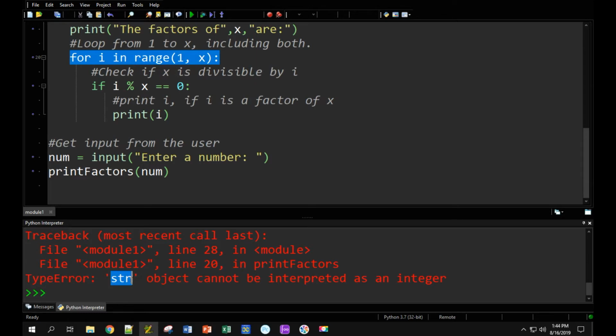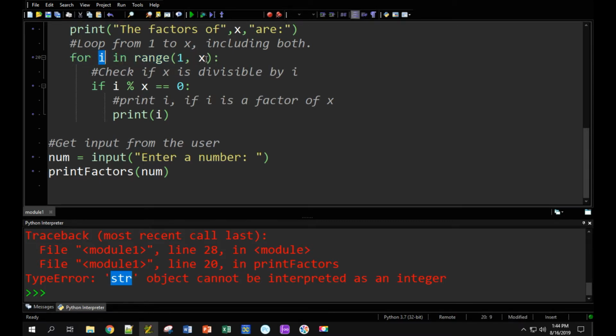It means that I have used a string variable, some sort of text variable, but I've treated it like a number. I've treated it like I've added to it or subtracted from it or divided it or something like that. So I look at this line of code right here, and I want to see, okay, well, what variables are involved? Well, there's i, and there's x. Now, i seems like it's probably okay because I'm actually creating i right here. But I'm using x. I'm saying create a range from 1 to x. Now, if x is not a number, that's going to be a problem. And it's telling me that x is not a number.